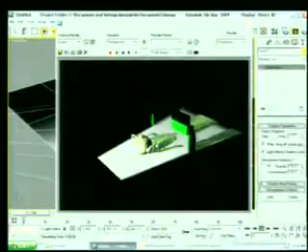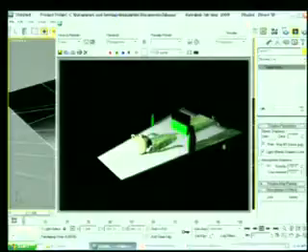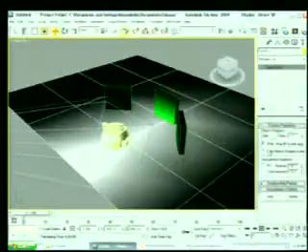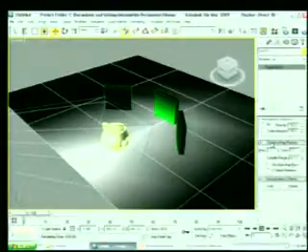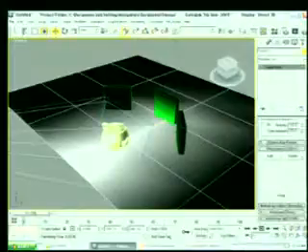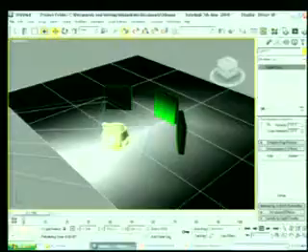See here output. Here we have the atmospheres and effects. You can put the effect in the spotlight.